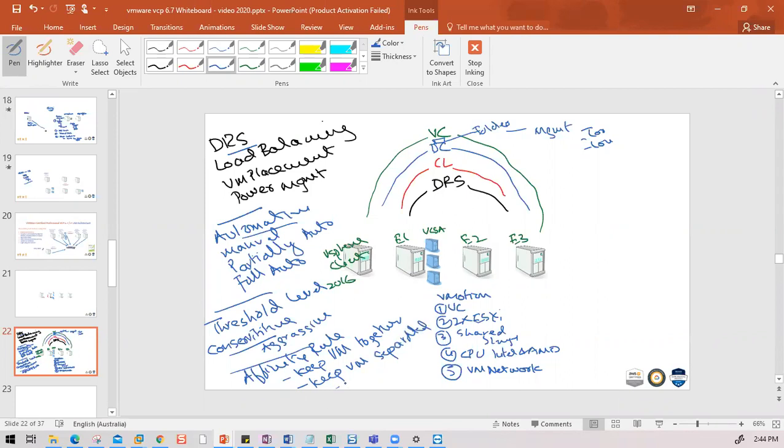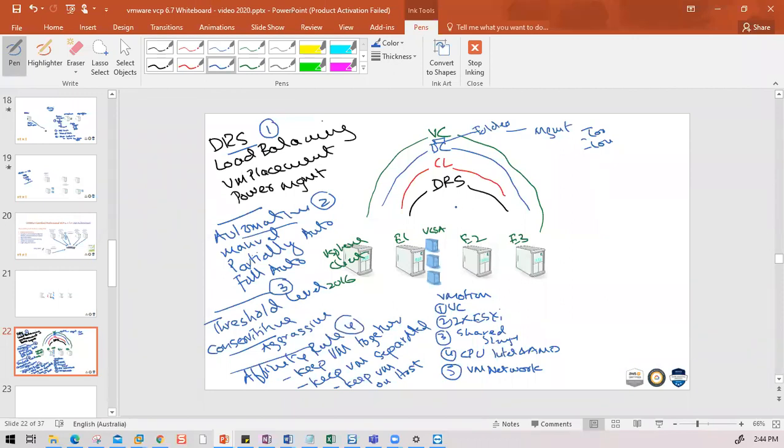And number three, keep VM on a certain host. So we need to stick one VM to the host. So these four things we need to remember for DRS. Number one, DRS functions. Number two, DRS automation. Number three, DRS thresholds. Number four, affinity rules in DRS. So these are all DRS.